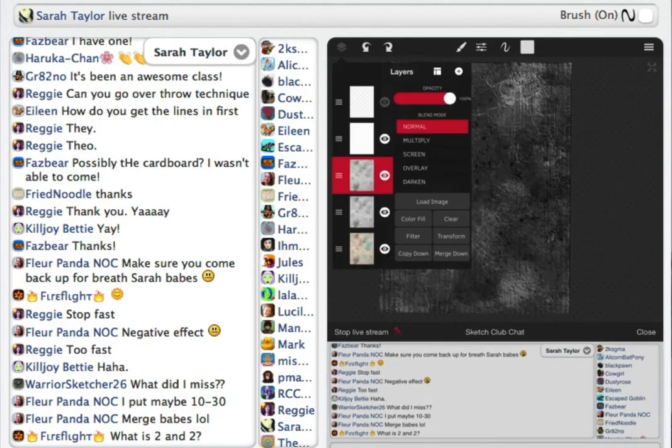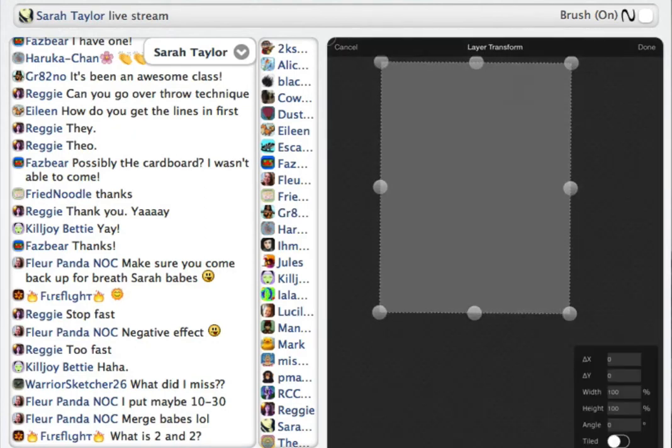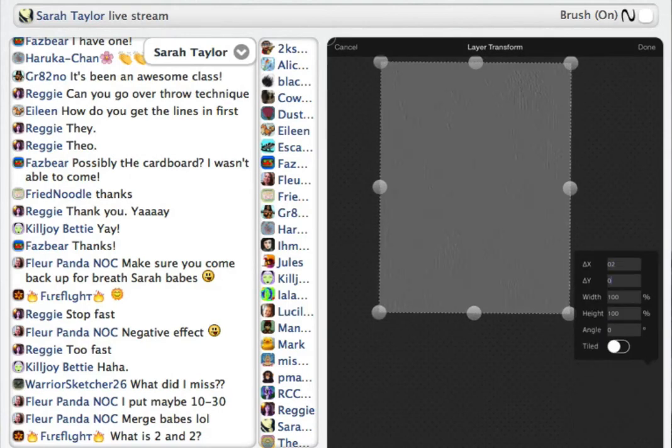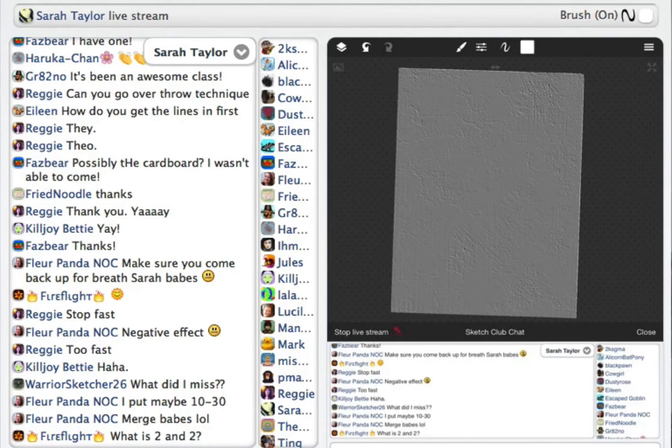Hold on. It's not showing through on mine for some reason. Oh, I forgot. You have to merge. You have to merge down after you get it to 50%. Then you transform. And so you hit the gear. Why is it not showing up? Okay, now I'm having difficulties, of course. Okay, merge down, 50%, and then transform.